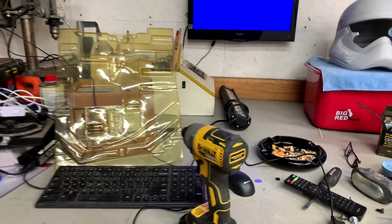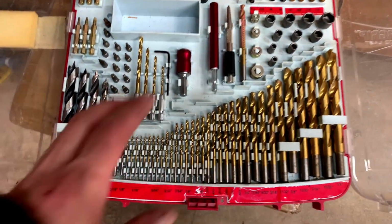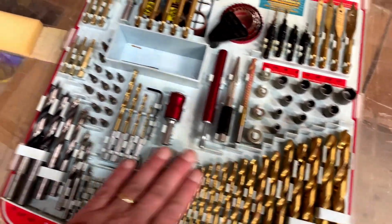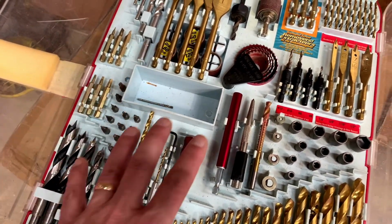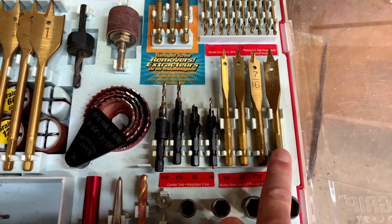Update number 2. No need to go next door to see my father-in-law, because I just found a really cool kit. I have my cordless screwdriver here, and this awesome kit that my mother gave me last year after my father passed. This was his, and that man was very, very organized, because had I owned this stuff, it would have been everywhere. If we look down here, we have the right attachments for my cordless screwdriver.